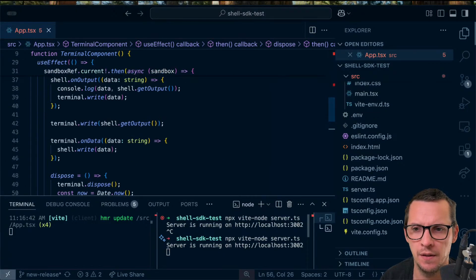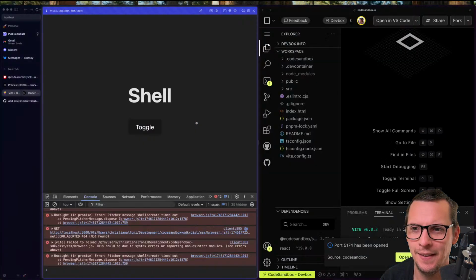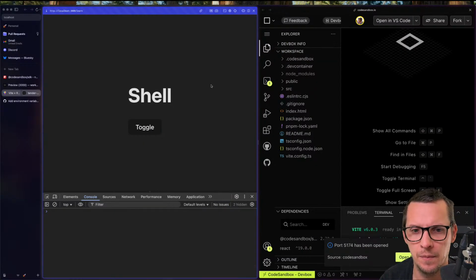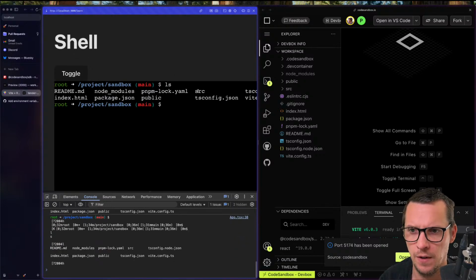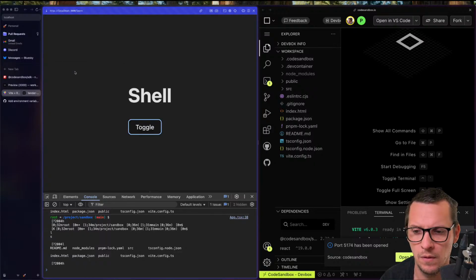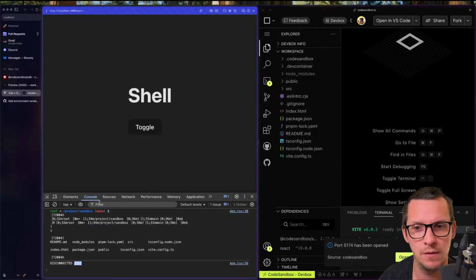What's the error? Okay. What's happening? Oh, here we are. Okay, so I'm opening the shell. It's fine. And then I'm going to toggle it off. Yeah. So it took like 3 seconds to actually disconnect. That's interesting. But it worked, right? So it was actually waiting for all those messages to come in there. So I think that's a success.